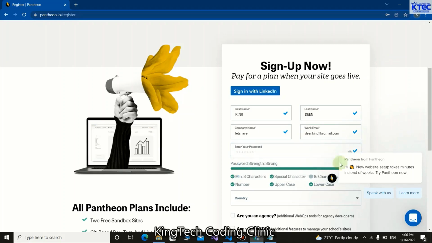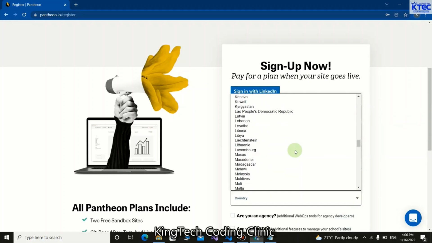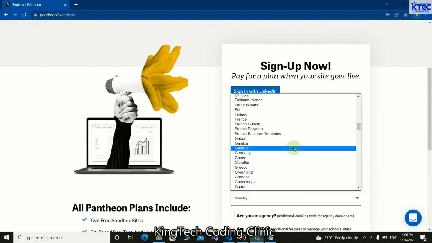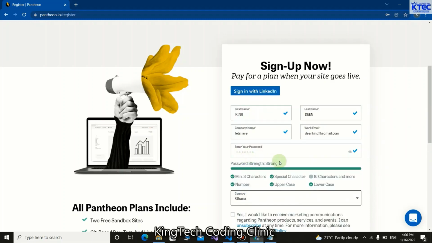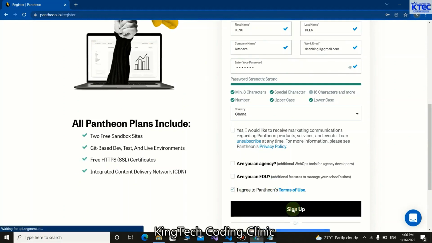Perfect, so you have that as well. For the country, you just go ahead and choose your country from here. Let me just close this. Ghana, right? Perfect. You go ahead and agree with the terms and conditions and sign up.